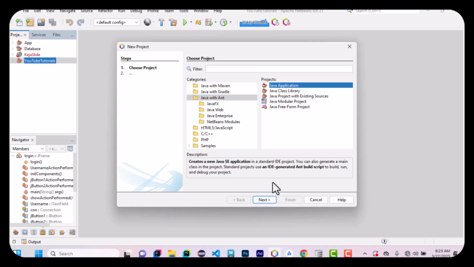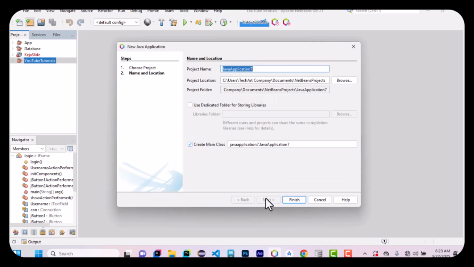Then you click next, and this application we are going to call it Test, because we are testing what we have learned in Java and seeing how you can use what we have learned in developing applications. And just click finish.